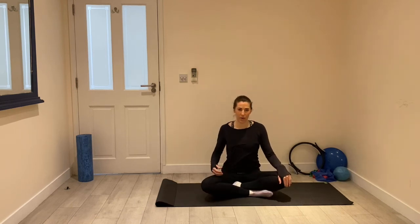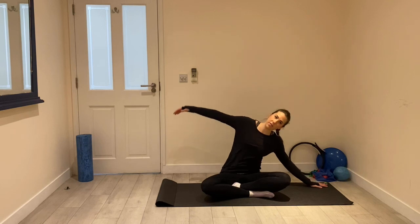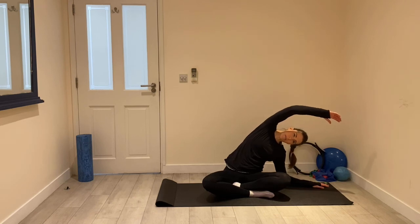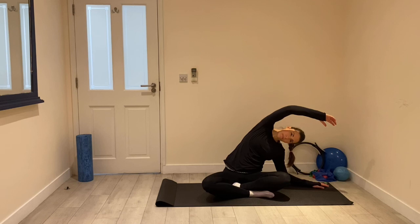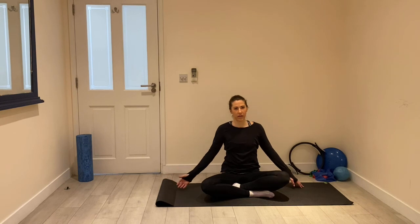Stretching out the right side of your body now. So reaching that left arm out and then reaching the right arm over the top if you want to bend that left elbow. And just come back to those relaxed breaths. And come back up. Good.